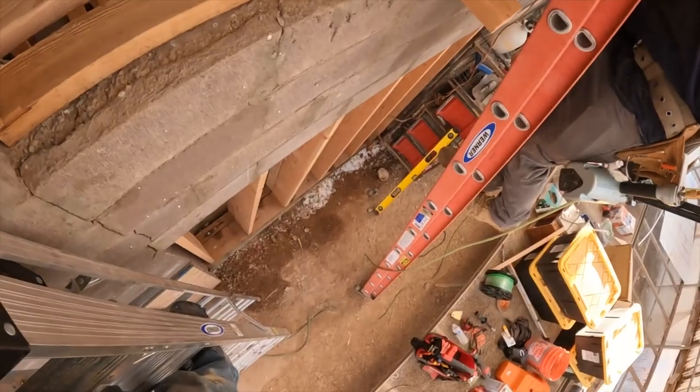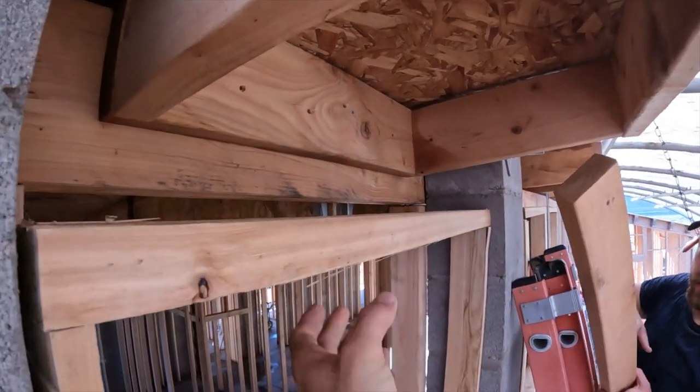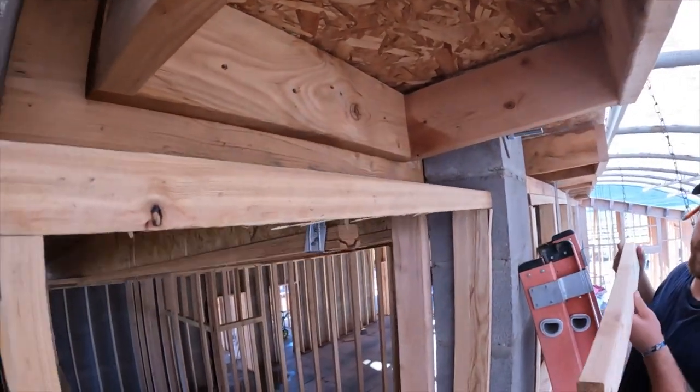This is fun, huh? This is brutal, and it's sketchy because we're 10 feet up in the air. All right, our next step is to add the 2x4 that goes right here in the front.